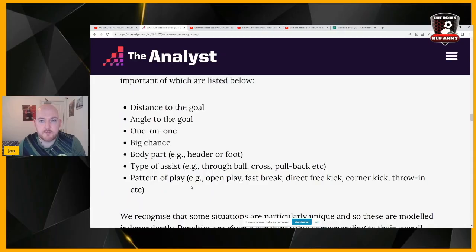Now, two things to be very clear on in these models is that first, there are variations depending on what models are used. Different websites use different data points, and some are more complex than others. The other thing to consider is that a player's ability is not considered in these models. So if a shot is taken with his weaker foot, that doesn't matter. And similarly, a shot taken by Dom Solanke in the Championship is given the same XG score as a shot taken by Cristiano Ronaldo or Lionel Messi, as long as it's taken from the same spot under the same conditions.